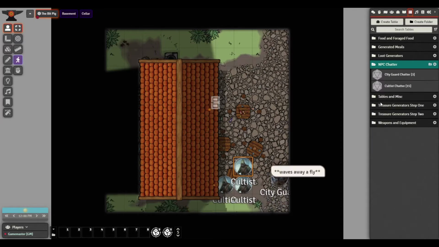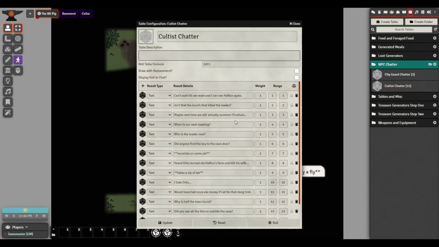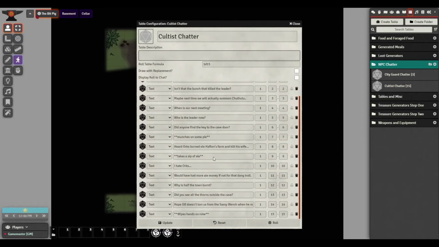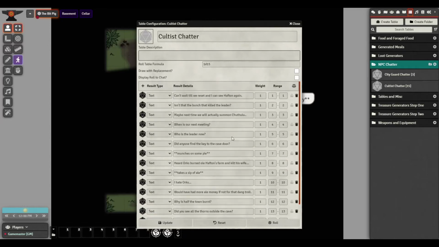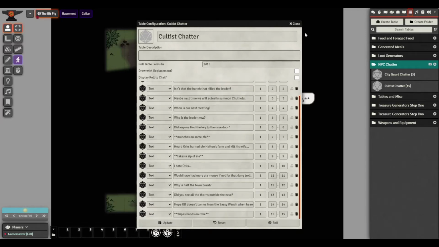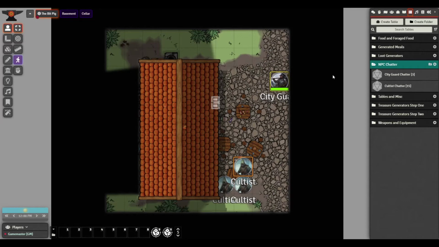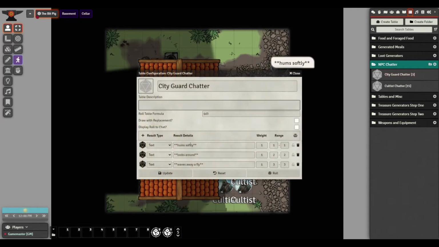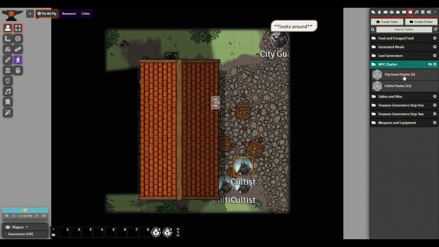And NPC Chatter is controlled through here. This is where you put all their randomized sayings, and it just randomizes through here. Each one has its own list, and it calls it based on the name, city guard.